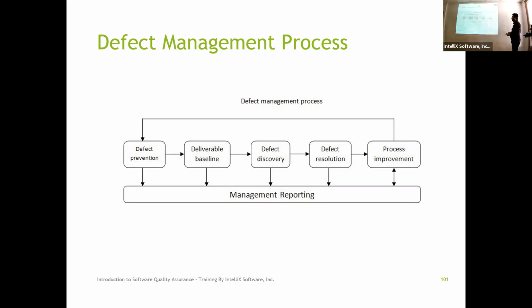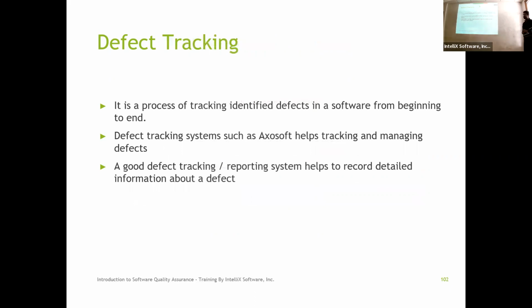And throughout that, you're reporting to see what data you're collecting: how many defects are being discovered, what the cost of resolution is, what activities you need to do to resolve it. Can you update it? What happened when you updated that process? Did it actually prevent that problem, or is it still allowed to happen? All of that data goes into the feedback loop. That's the overall defect management process.